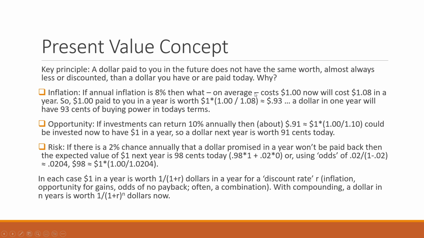what you realize is on average, what costs a dollar now will cost $1.08 in a year. It's not that everything goes up by 8%. That too is an average. Some things go up more, some things go up less, but on average, next year it'll take $1.08 to buy what I can buy for $1 now. So somebody gives you $1 in a year, you can't buy as much as you could before. To figure out how much less I'm going to buy, you take 1 divided by 1 plus that inflation rate, and it turns out to be about 93 cents.